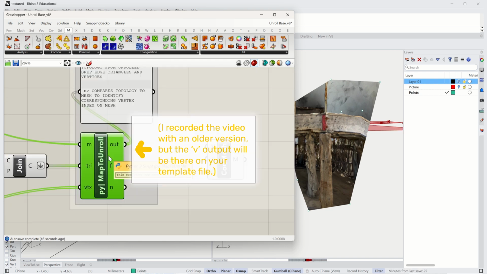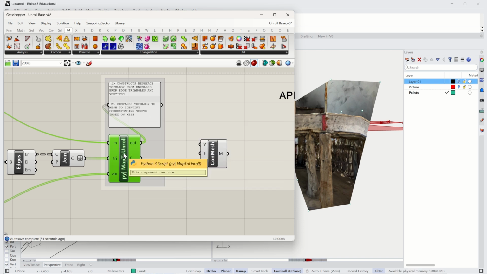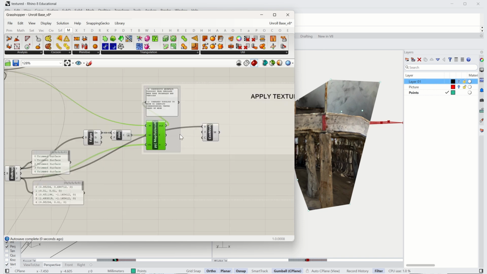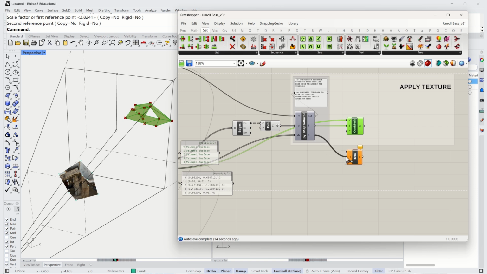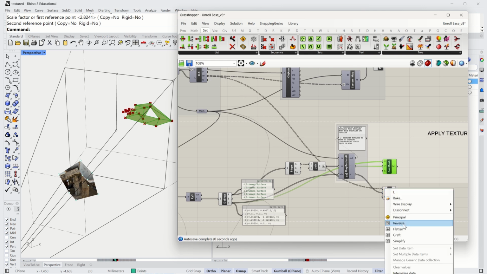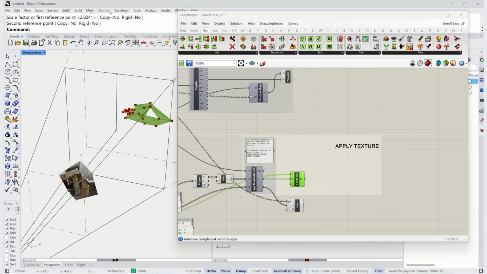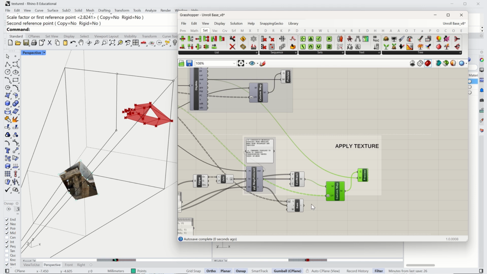The output is first, the list of vertices, unchanged, and second, a list of mesh faces in the format needed by the construct mesh component. The third output is the index of the mesh vertex values that each of the BRep vertices correspond to. Use this with a list item component to select the UV coordinates from above. That will now be in the sequence to be used on the unrolled mesh when input into another custom map component.